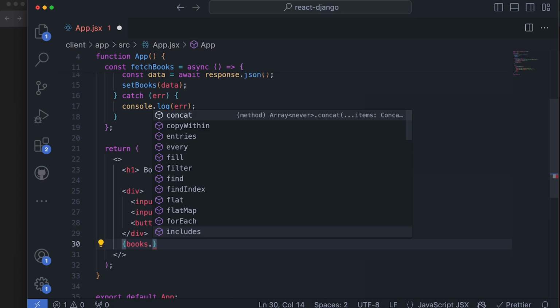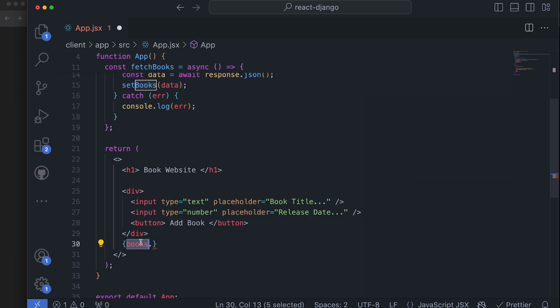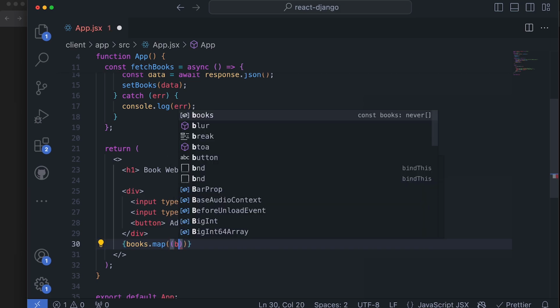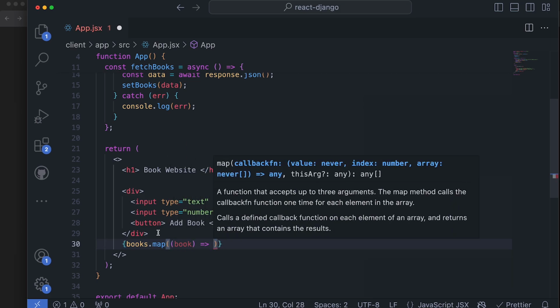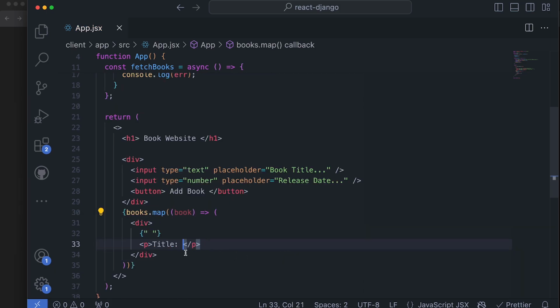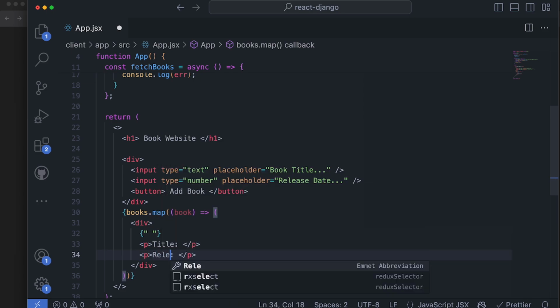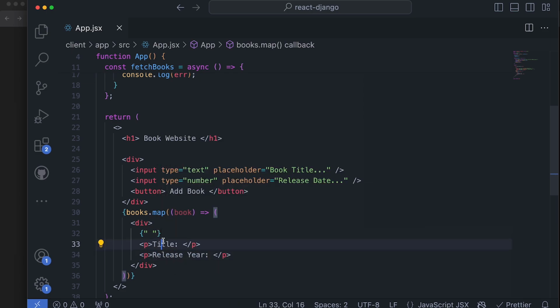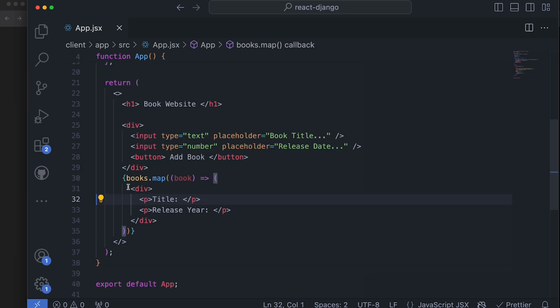So the way I do that in React is I access the array, the list of books, I map through all of them, and through each book, I can actually get this book variable over here and return back a div containing a p tag, including the title of the book, and a p tag containing the release year. Now, if this format of the syntax is kind of weird, get used to it because it is how you're going to be working with this a lot in React.